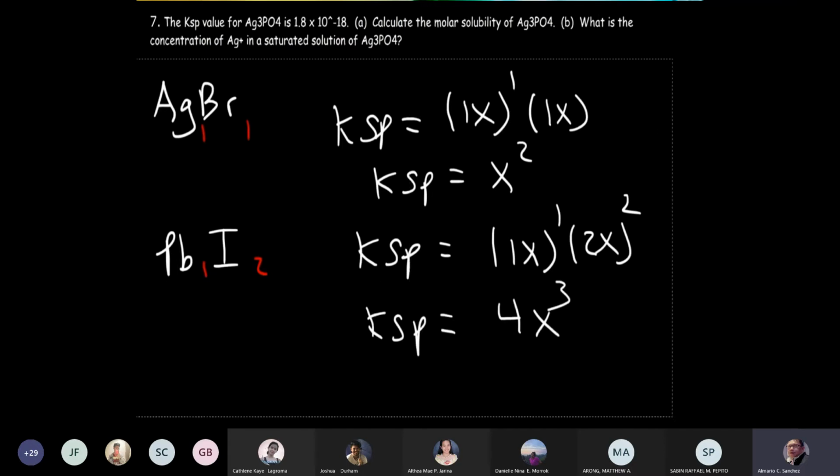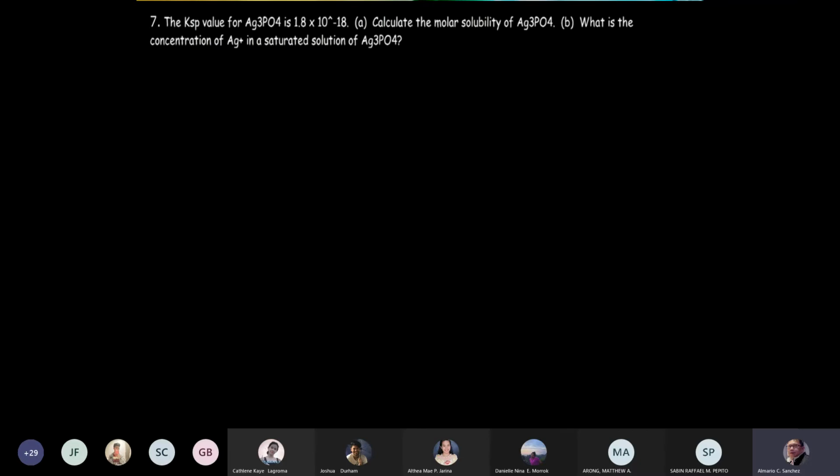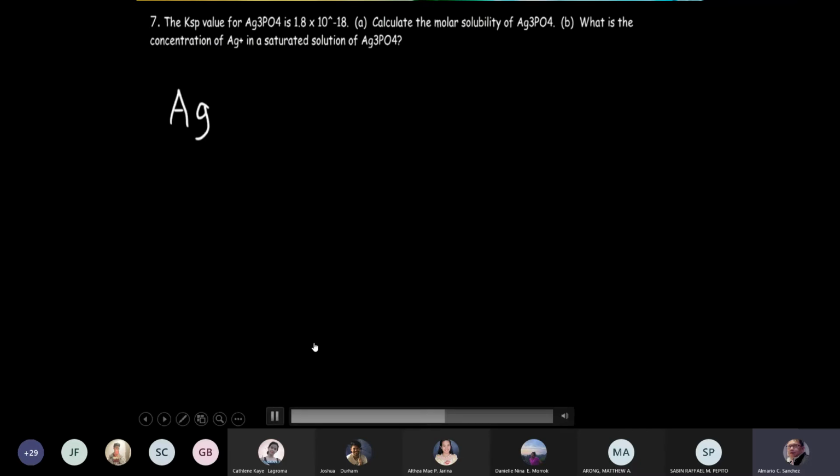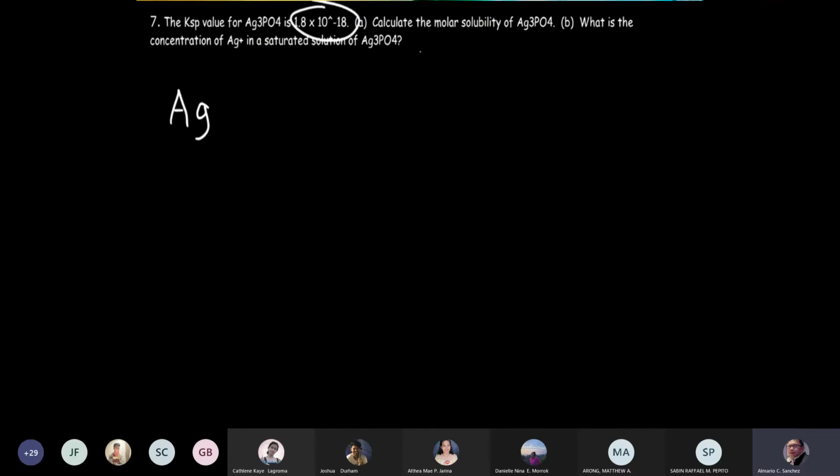So now for our third example, this works if you're not dealing with common ion problems, by the way. If you have a common ion problem, which I'll cover in another video, you need to actually write out the ICE table. But for a problem like this, if you're given a Ksp value and you want to calculate the molar solubility and there's nothing else given to you, then you could use this technique. So I just want to highlight that fact.